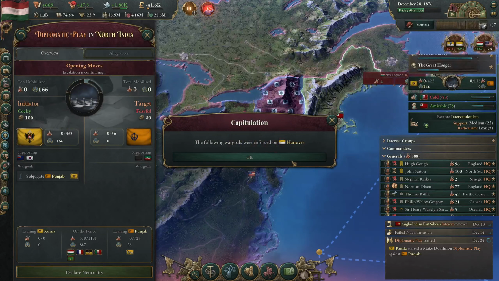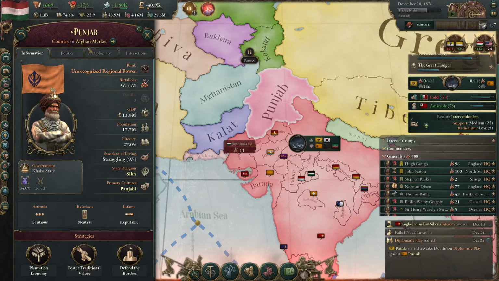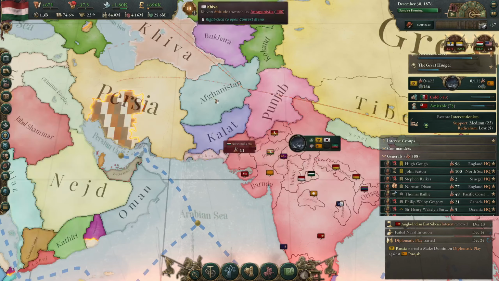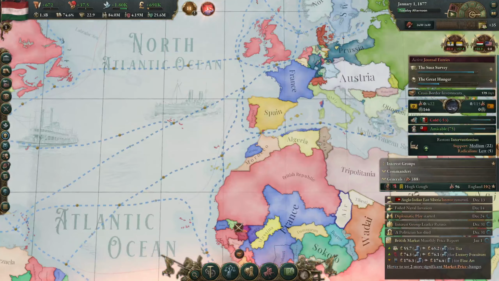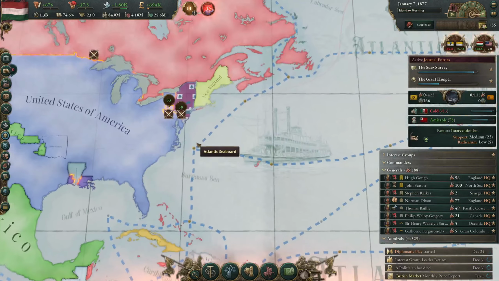What's this then? They're attacking Punjab. It's kind of getting in on my territory. How much... they're not really... They don't have a positive balance on practically any important good in their market, so I guess I don't care about them. Cross-border investments. Yeah, I don't want to annoy the industrialists, so sure.